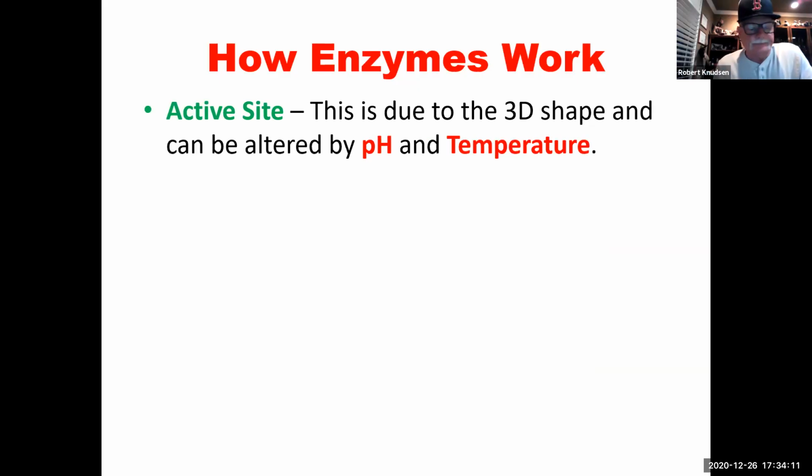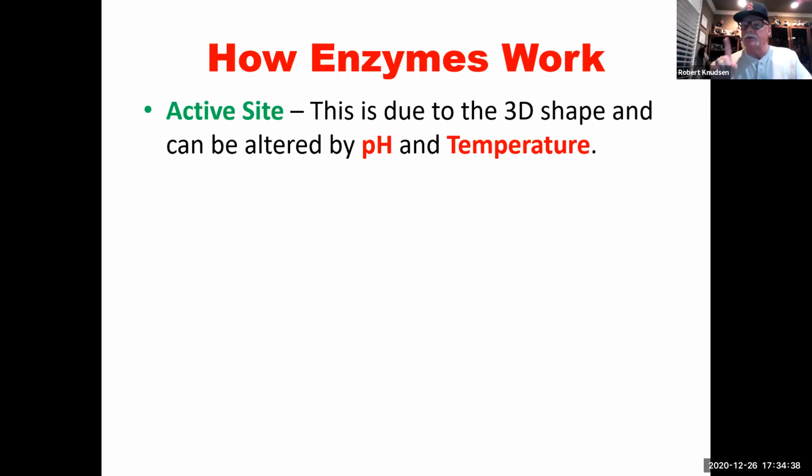You have an active site. In lab, it's pretty cool because I can come out and I take one student, put my hand on their shoulder, take the other student, put my hand on their shoulder, and I can pull them together. That's what an enzyme does. But the enzyme has to have the shape that is required to fit on that shoulder. So when we have a substrate, that's a shoulder. We have another substrate. The enzyme has to be able to identify both of them.